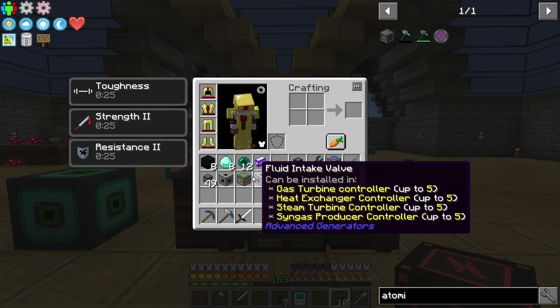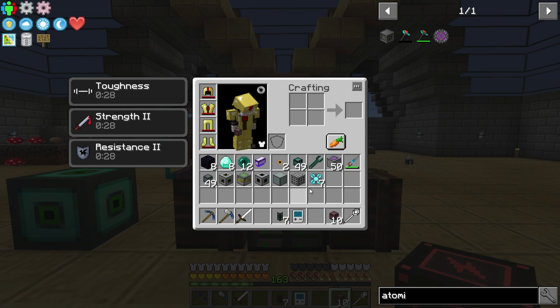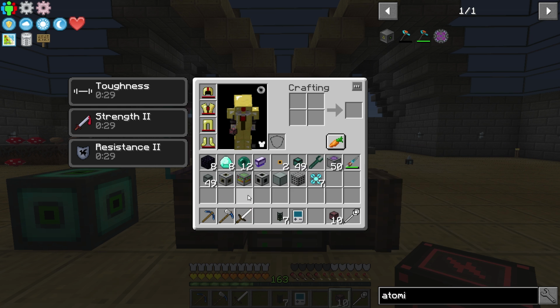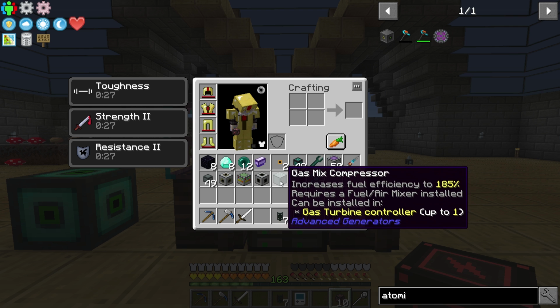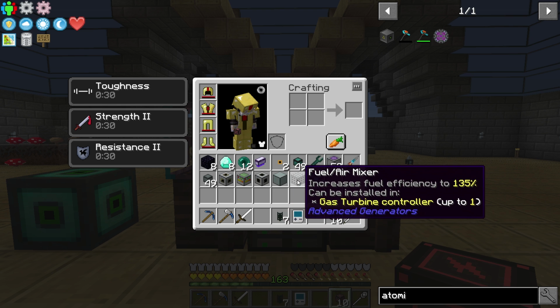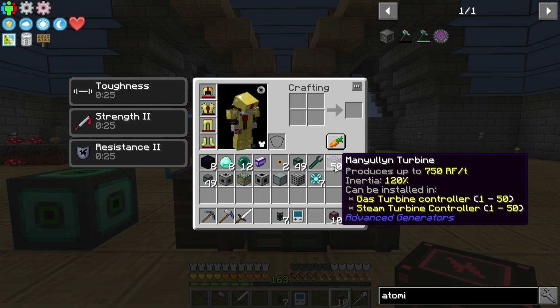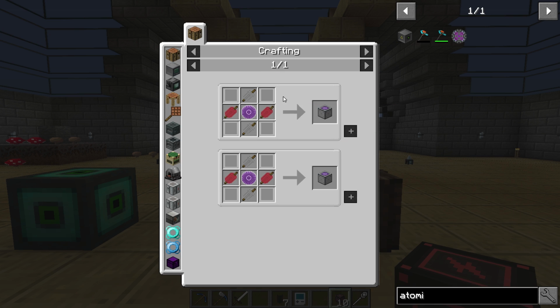And there you go. I've gone ahead and done a whole lot of crafting here. I got a whole bunch of stuff. I got the mandolin turbines. I have the flux generator, turbine controller, intake valve. I got a gas mix compressor. I even got a fuel air mixer, man. I just have it all. I totally underestimated how much crafting I had to do, and it actually took me an extra half an hour, mostly due to processing here.